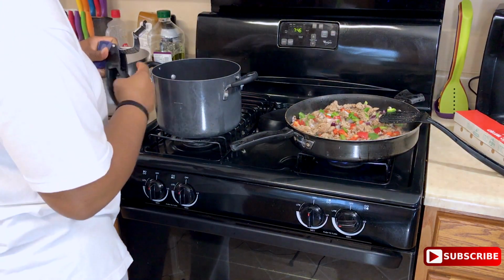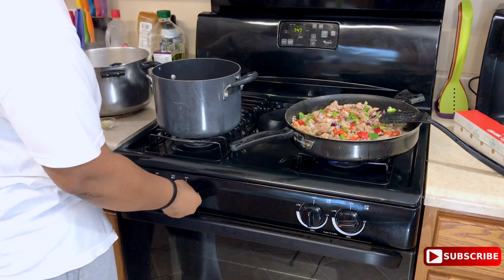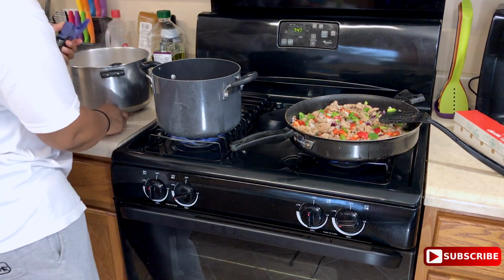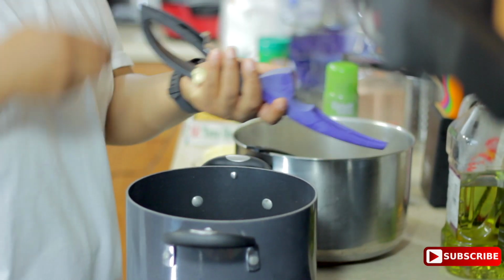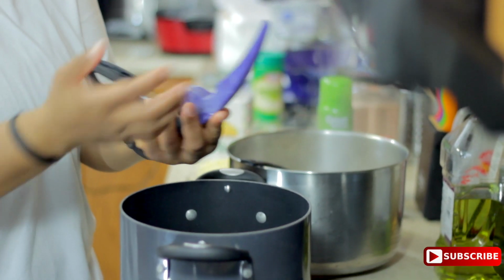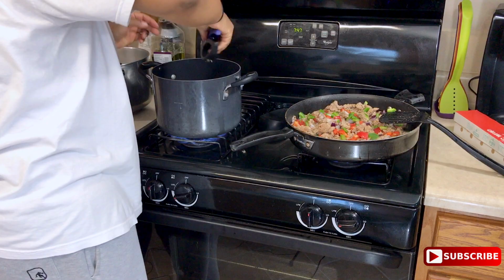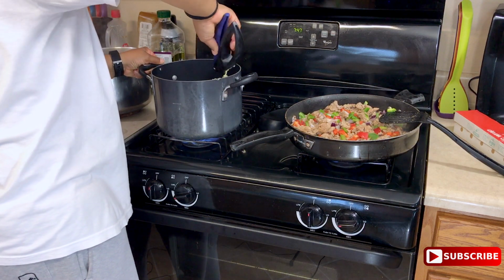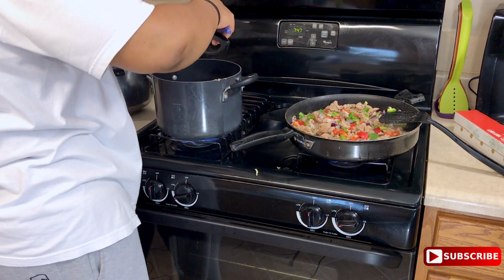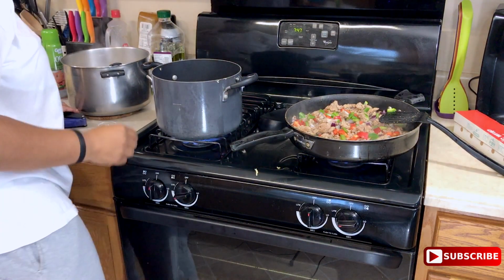I'm going to take the remaining part of my garlic, turn that on, put it in the garlic presser. Lifesaver. You don't have to cut your fingers up or anything. Put that in there. Oh, making a mess. Let that saute for a couple minutes.